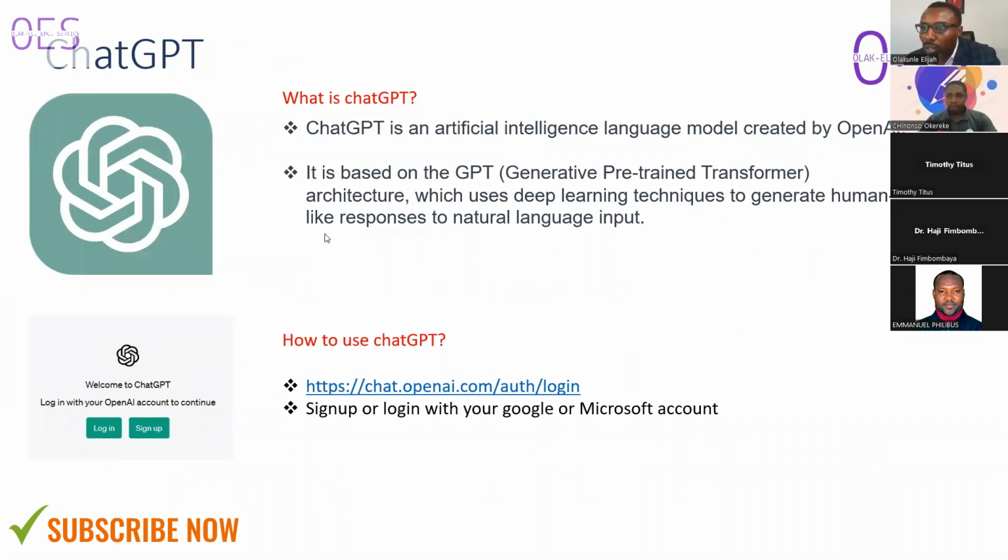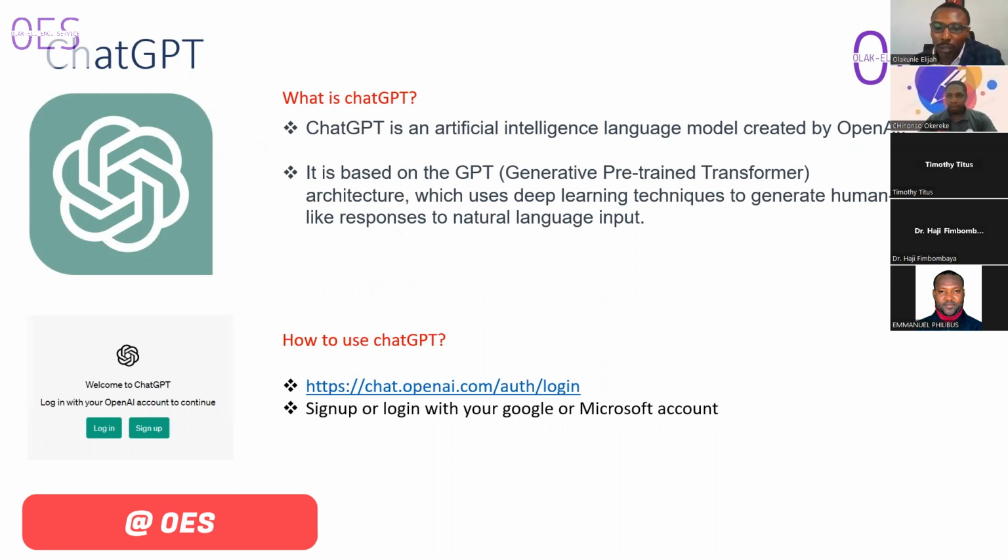All right, ChatGPT is very popular. I won't go into describing how it was developed or how it works. I'll leave that for us to go and explore. Basically, it's an artificial intelligence language model created by OpenAI. It's based on the generative pre-trained transformer architecture, which uses deep learning techniques to generate human-like responses to natural language input.